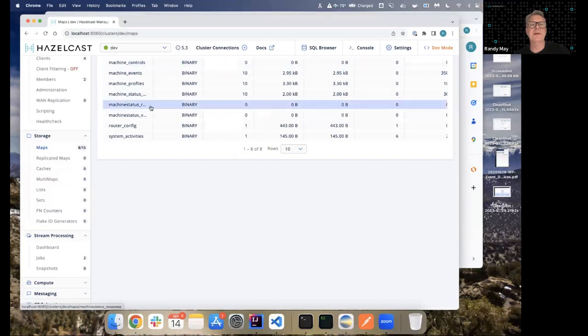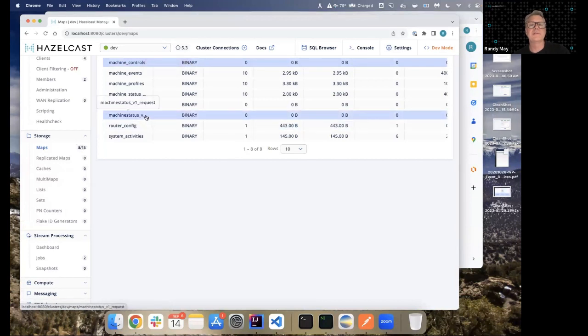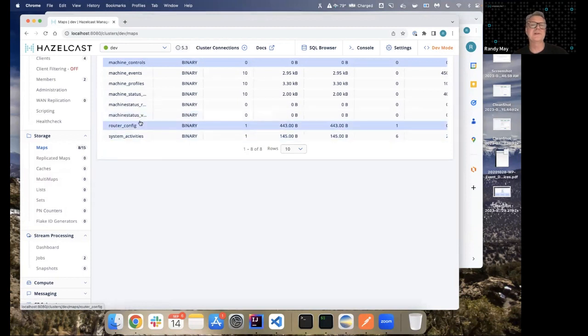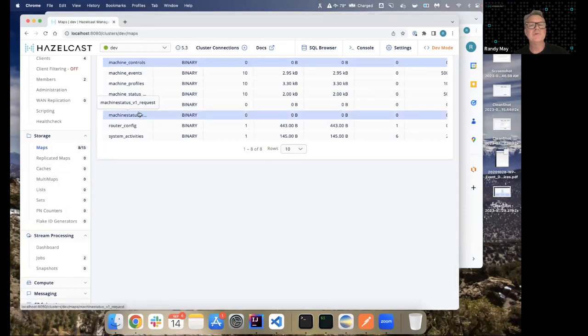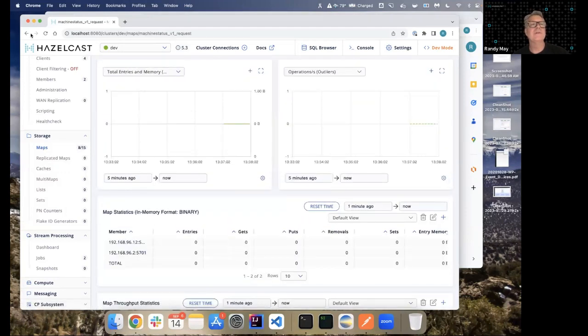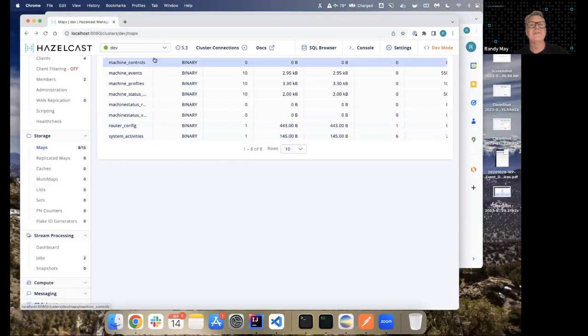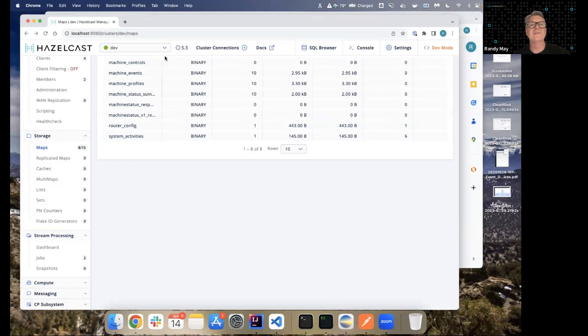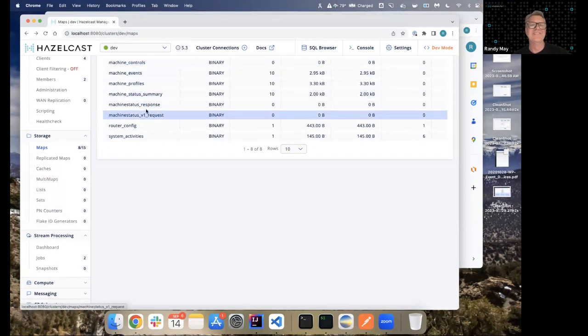A lot of them are about the domain, but some of them are maps that are being used as topics. So we've got this machine status request version 1 and machine status, sorry, I'm trying to get this where I can see it. There we go. Machine status request and machine status response.